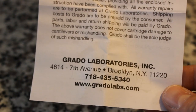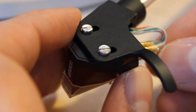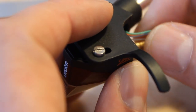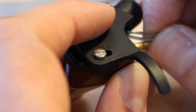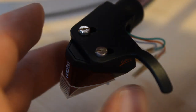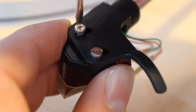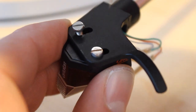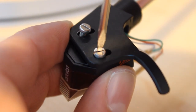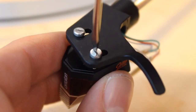Okay, we're going to go ahead and replace the old cartridge on here by gently removing the leads off the back. Be very careful not to damage these, because if you ever need to go back and solder new connections, you're going to hate your life. So let's go ahead and gently unscrew the Ortofon 2M Red. And I'm not 100% sure if we'll use these screws or if we will use the ones that it came with. But let's go ahead and see here. Gently, make sure the stylus guard is on there before you even grasp it.